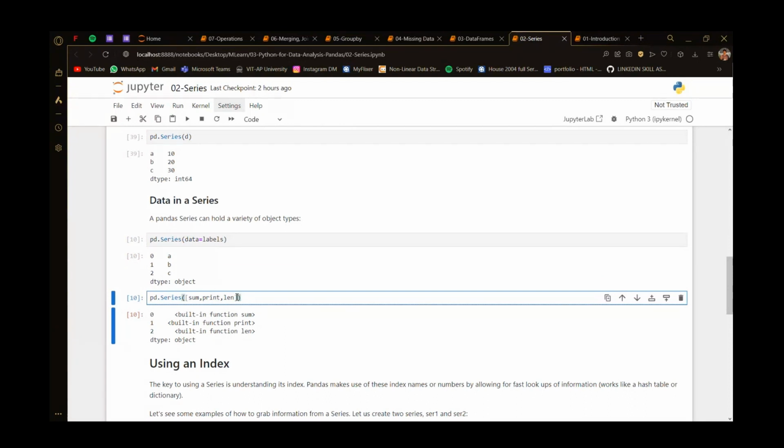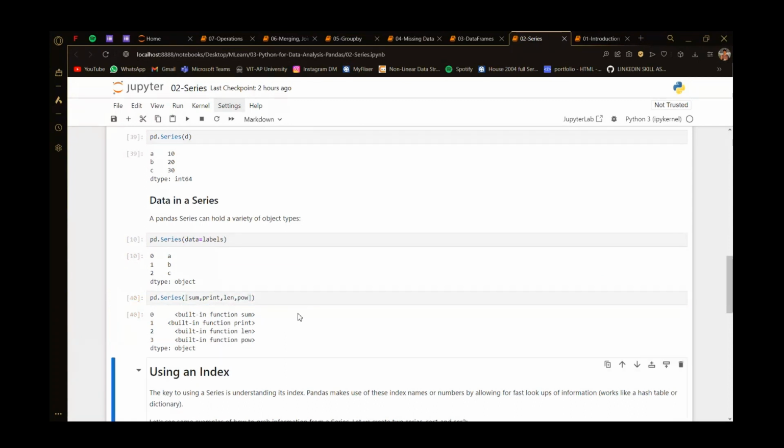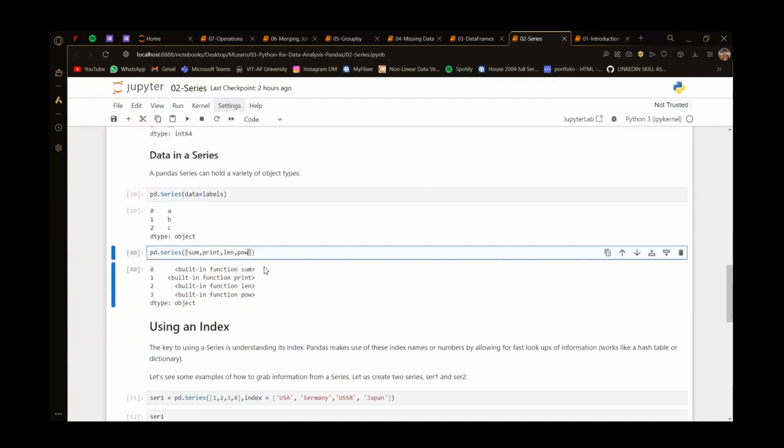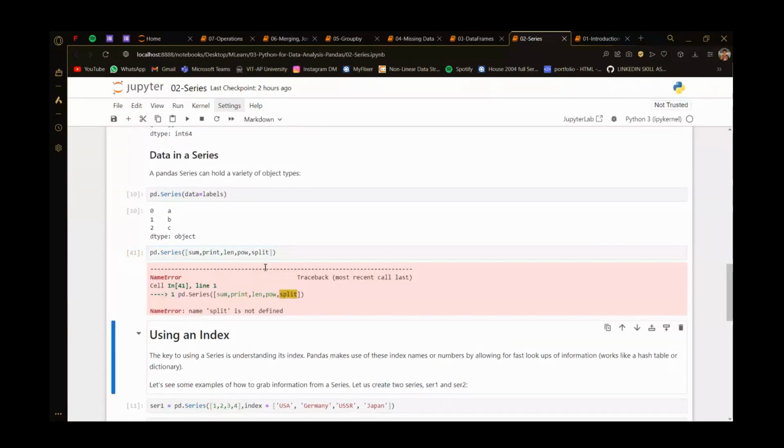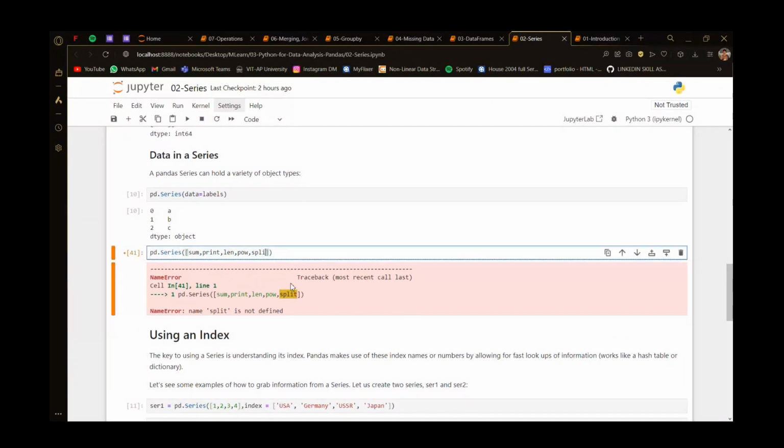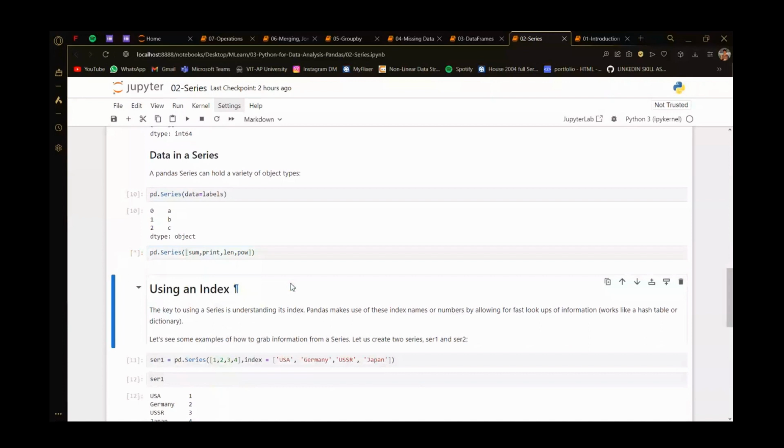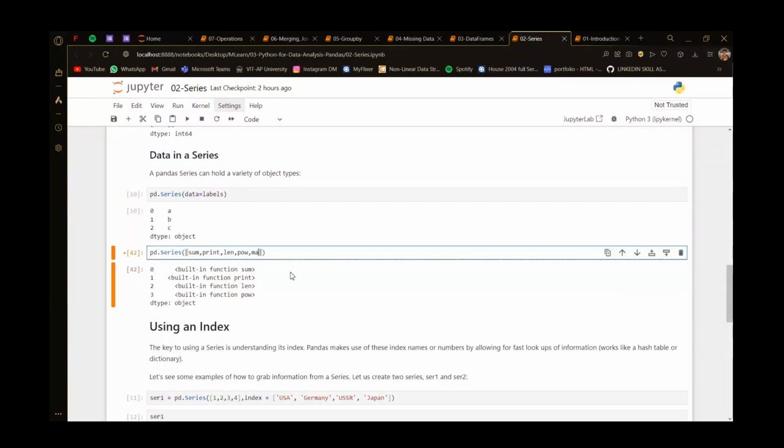You see that these are built-in functions. What if I put something like pow? You have another one. Something like split. Split is not defined. Okay. Let's say, what is another built-in function? Whatever. You can basically, sorry, max.